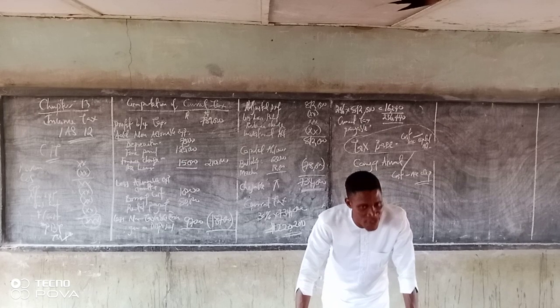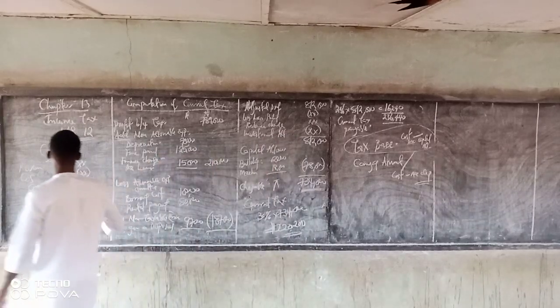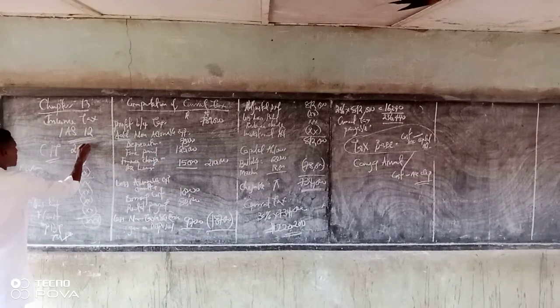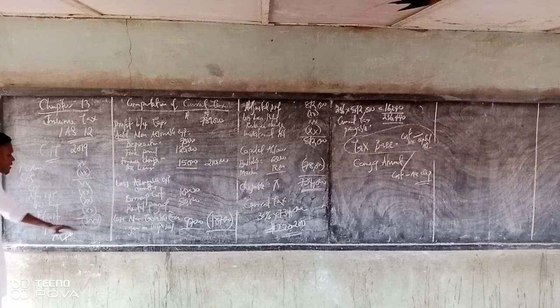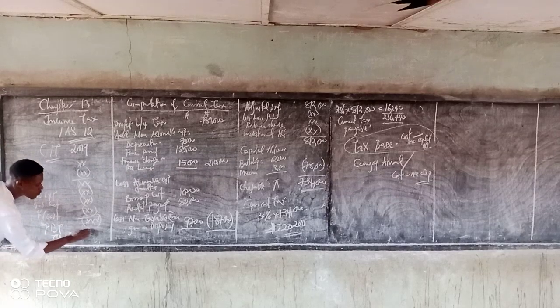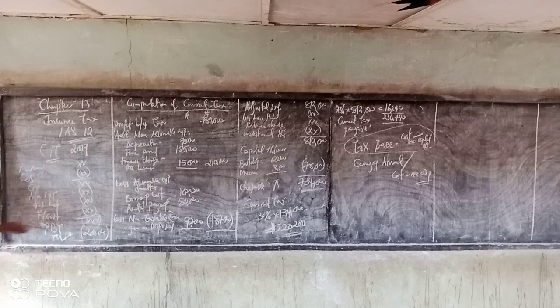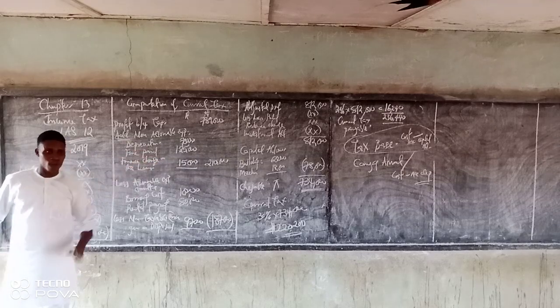Let me quickly address that. In 2019, you prepare accounts like this. Your profit before tax is this. You now say, okay, tax expense, we are going to pay, let's say, 200,000. This is what you put in your account, right? And this is what goes to your liability, your financial position.